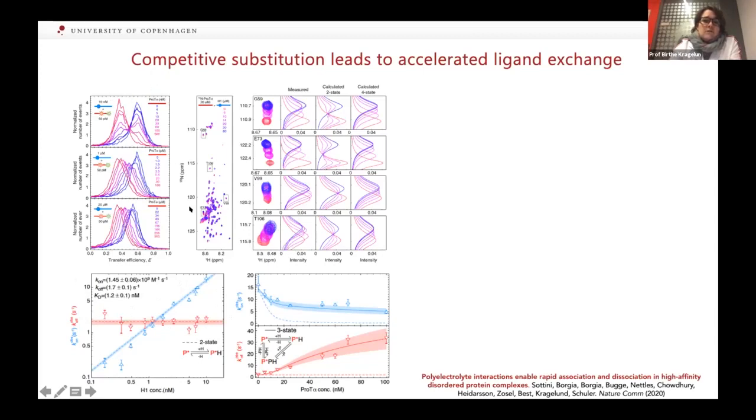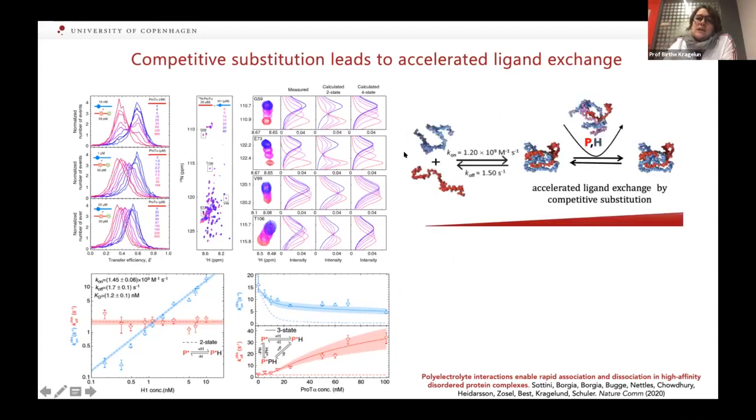as what we will see here at low concentration of prothymosin alpha and histone H1. But when he increased the concentration, not only did the on rate become concentration dependent, but we saw an off rate that was highly concentration dependent. And what that means is that instead of having this two-state behavior, when we increase the concentration, we get an accelerated ligand exchange, because one other prothymosin alpha or one other histone H1 can invade this complex because of the dynamics, share transiently the charges of the other binding partner, and then one of the proteins would then leave, returning to the complex with two chains.